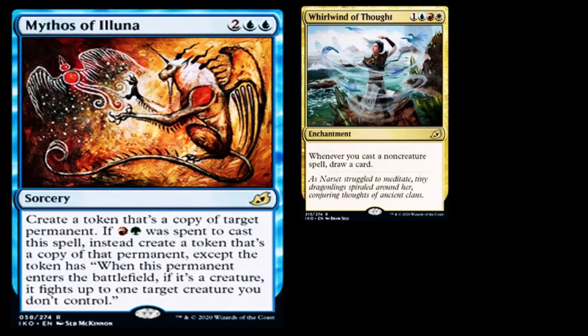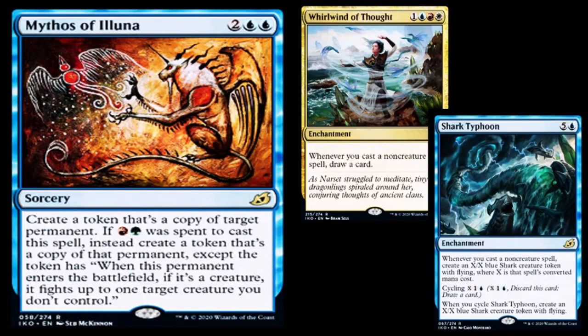So here's some cards that were printed recently that I think will work really good. Whirlwind of Thought. This is a non-creature spell, and so we'll be able to copy our Whirlwind of Thought or our opponent's Whirlwind of Thought and draw more cards. So that's pretty good. Another card is Shark Typhoon. Again, going with that whole idea of non-creature spells, and this one making X tokens. Pretty good. I think it will work out. So keep this in mind, especially you Commander players, because this card will probably go to Commander.